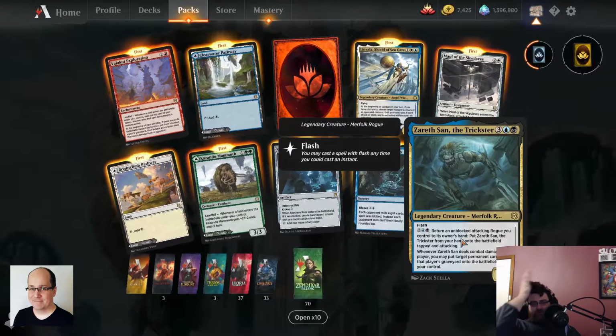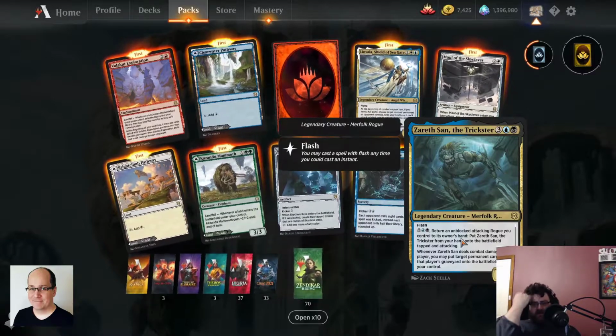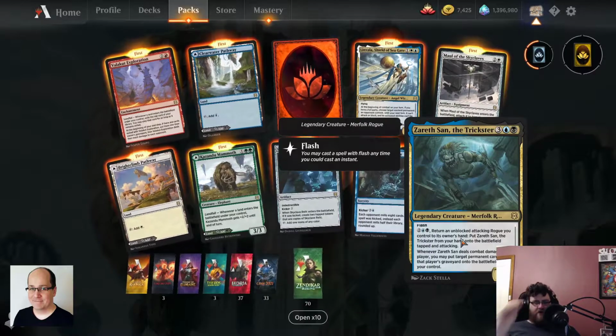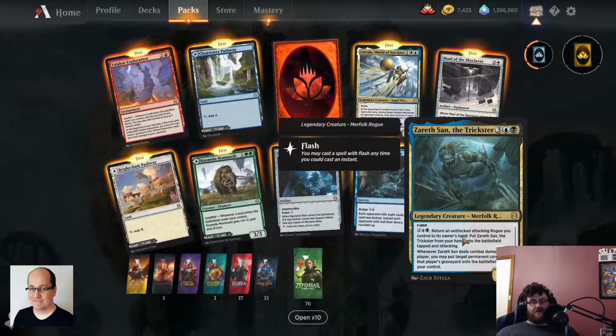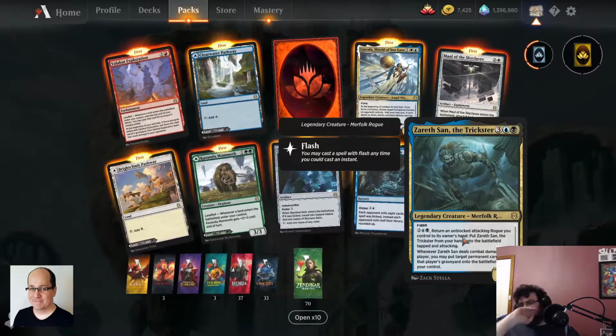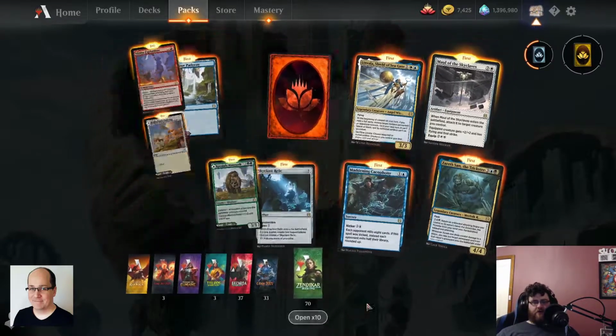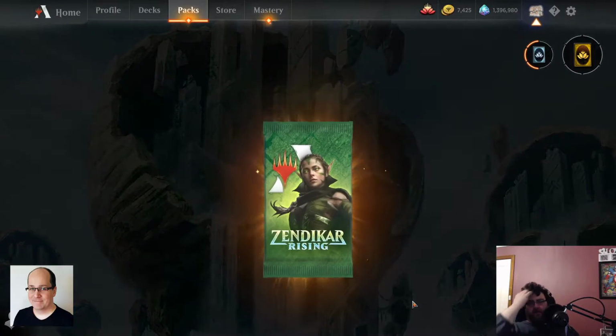So interesting. When this card deals combat damage to a player, you may put target permanent card from that player's graveyard onto the battlefield under your control. That's a nice ability. That would be sweet. Alright, 10 more.